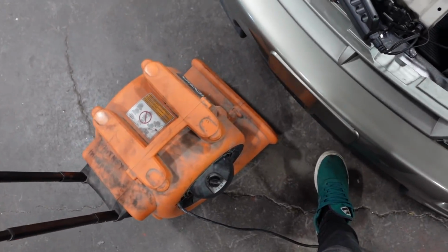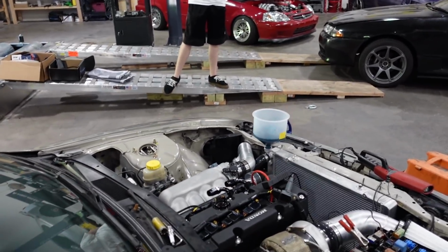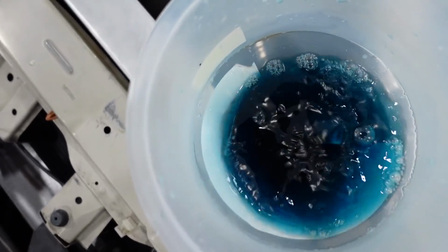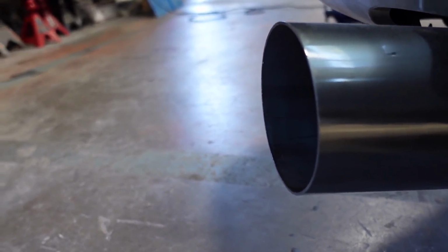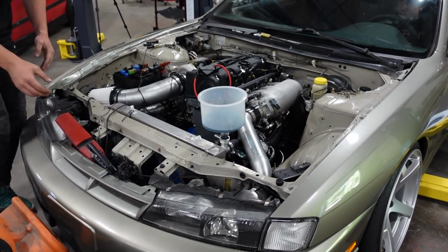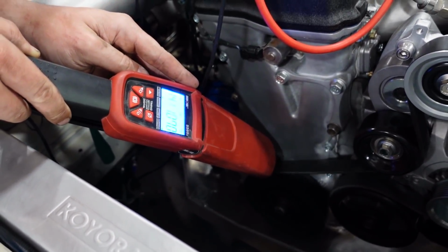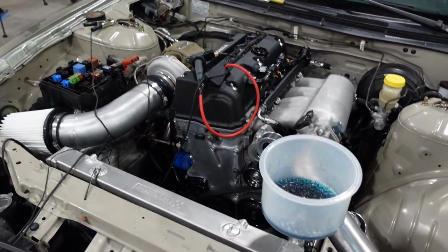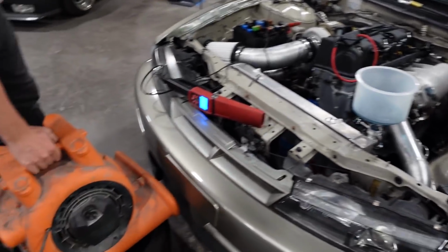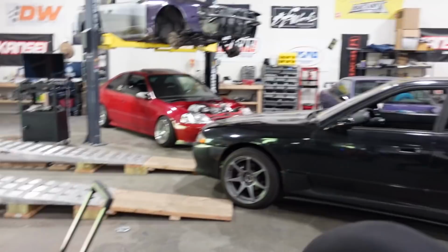Who needs a funnel? All right, since I don't have radiator fans yet, we're gonna use a dyno fan and try and keep it cool with this for now. Yeah, start her up. Cool. Man, this thing sounds awesome. Okay. Now I can shoot timing in. Super close. All right, and kill it. She's getting hot. She's idling great. It sounds amazing. There's no leaks yet, which is dope.